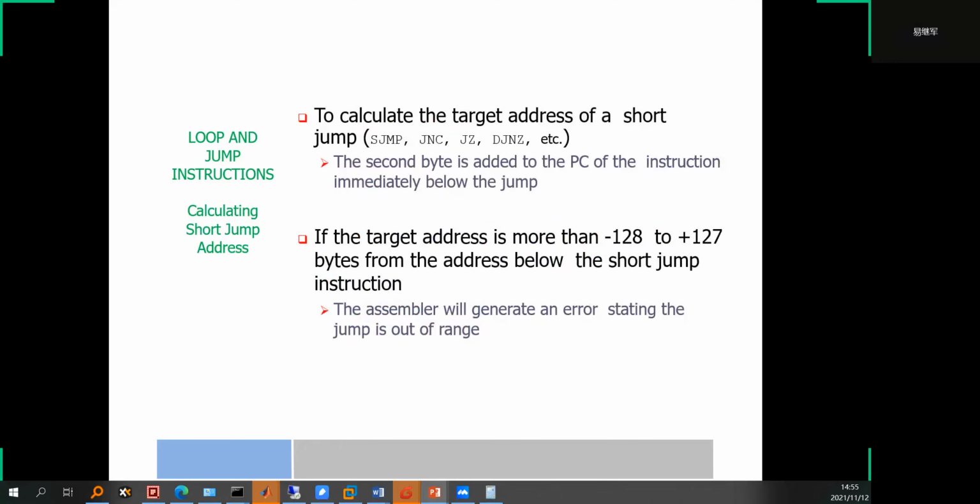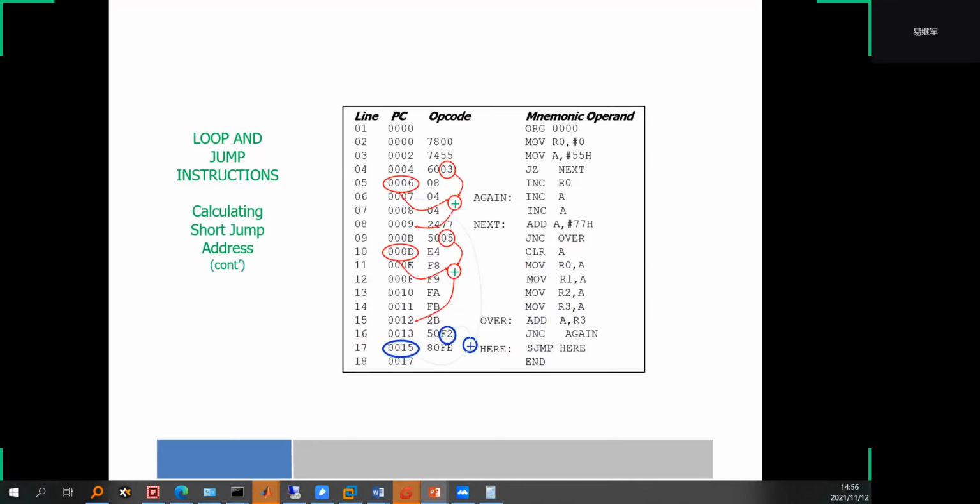If the target address is more than minus 128 to plus 127 bytes from the address below the short jump instruction, the assembler will generate an error stating the jump is out of range.